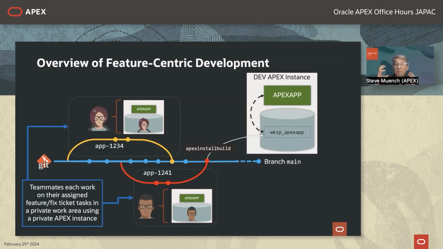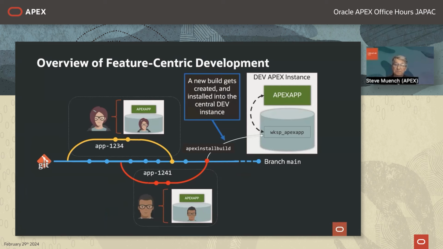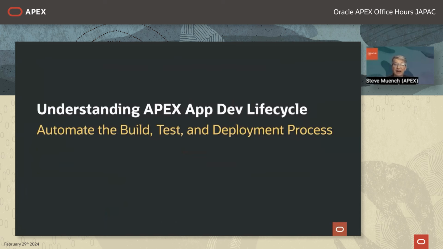They might have their own pluggable database to achieve that, using database cloning features. They might install a local free 23c Free Oracle or Oracle XE Apex, carefully created with the right workspace ID and using the same app IDs to be that local Apex environment. But then when they're done, they can export and merge those changes back to the team central environment. And use a dev instance as the place where the current main application that includes all team development changes has been integrated into. A new build will get pushed into that environment.